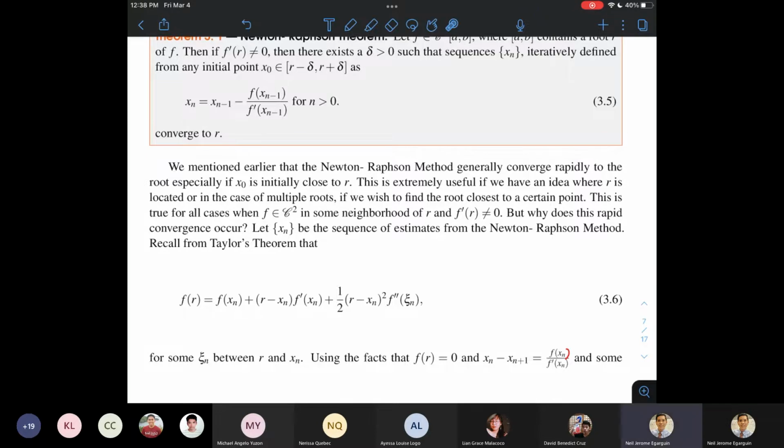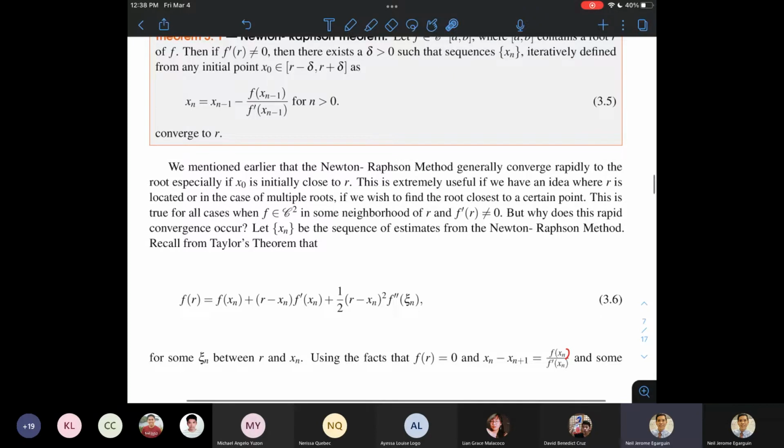Okay, so let's analyze the theorem to see if we can get an idea of how to choose delta, or how to find delta, because that will tell us how close we should be. Or at least we'll be warned that if this is the function, Newton-Raphson is not a good method to use. Maybe we can find some criteria, in one form or another, to say that the Newton-Raphson method is good to use. Okay? And let's do that.